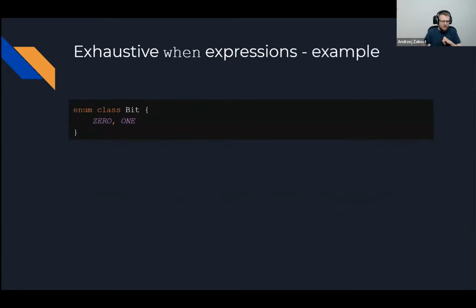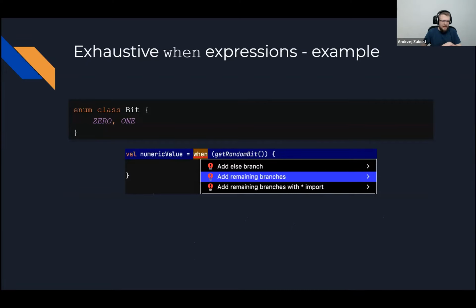And these when expressions work best with enum classes and sealed classes, where you are forced to implement all the possible cases, and the IDE is going to help you with that by marking the when expression as incomplete, and you can very easily add the remaining branches.